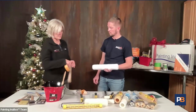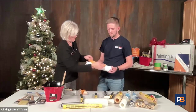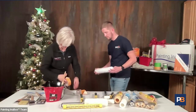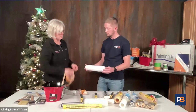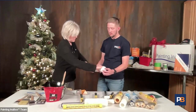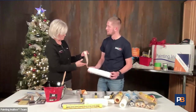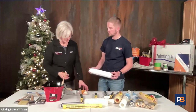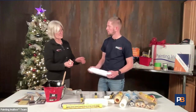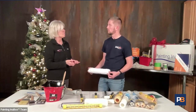A lot of times, instead of wrapping it in a spiral, I'll just keep moving it around because it doesn't stick, just so you make sure you cover it. Just double check it. It's one extra thing to do to make sure you get high quality results. It'll pull off a few little fuzzies, and it's easier to do that than it is to pick fuzzies off your wall, because that's a little frustrating.